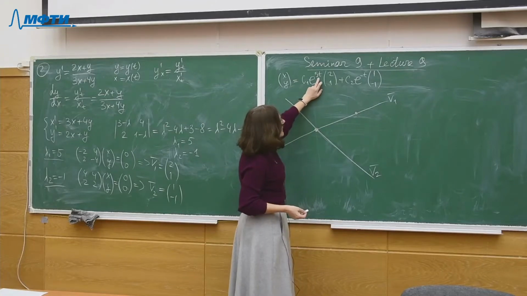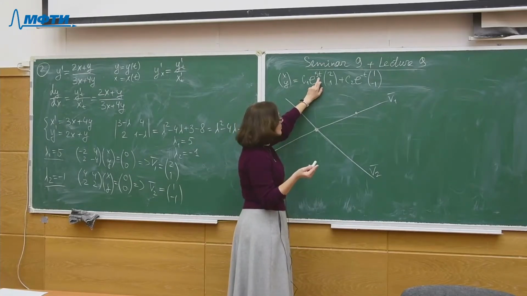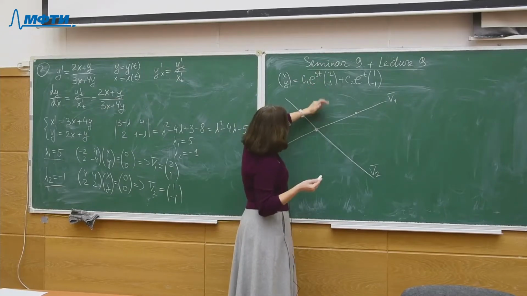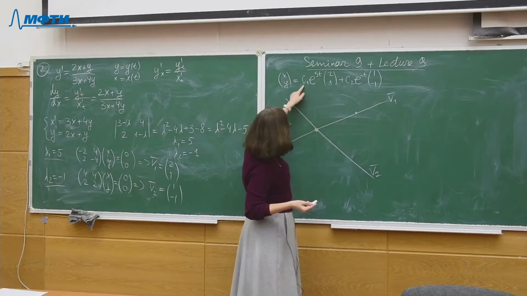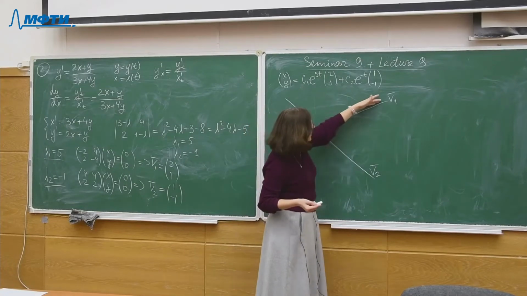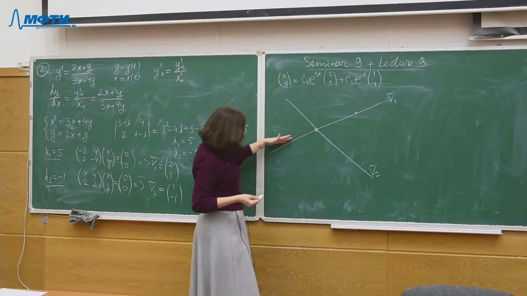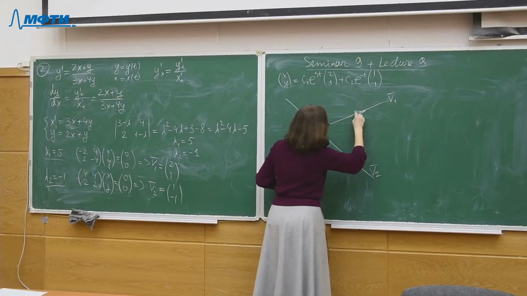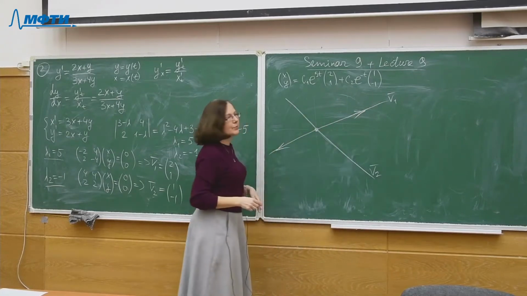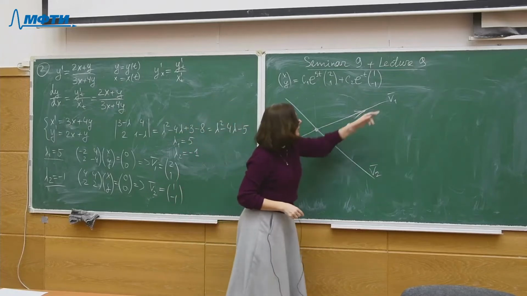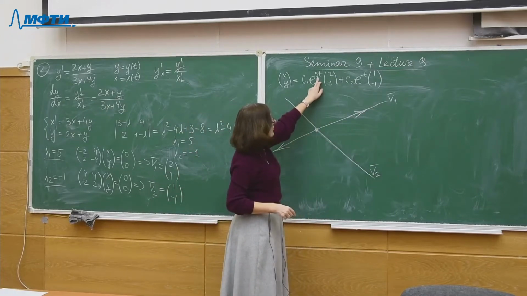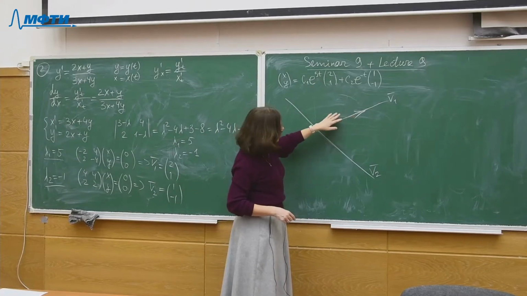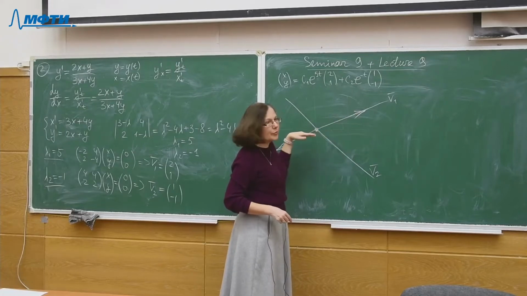Then if t approaches positive infinity, what will happen? We will go away from the origin. If C1 is positive, we will go in this way, and if C1 is negative, we will go this way. So the direction of motion along this trajectory will be away from the origin, because 5 is greater than 0. Right? And we indicate the direction using the arrow away from the origin.